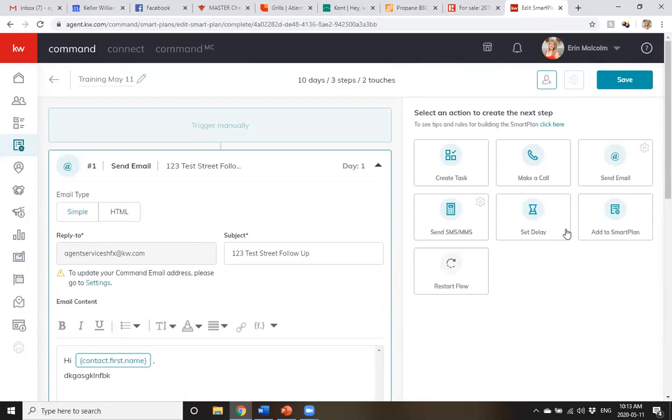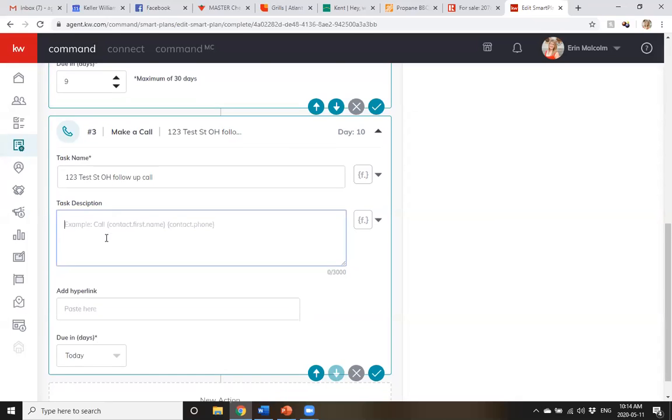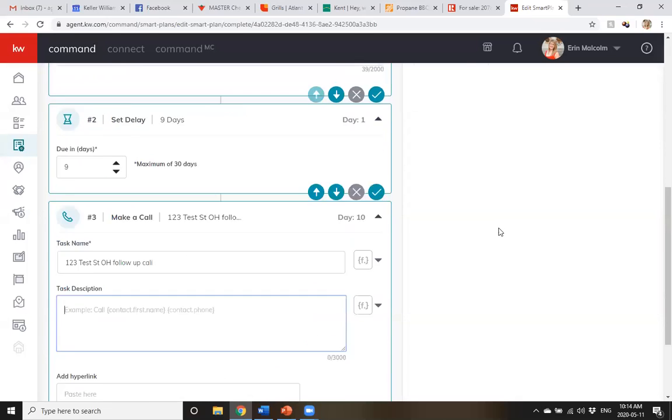Then maybe you're going to want to call them after 9 days. So you give the task a name, like 123 Test Street follow-up call. And then task description, you could put a script in here. So if you have a script that you want to follow when you're calling all of these people, you could put your script in there so you don't forget.